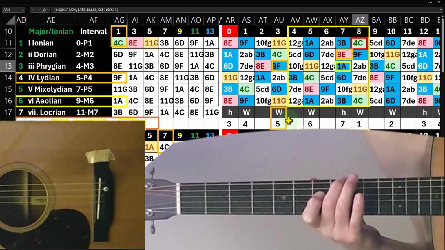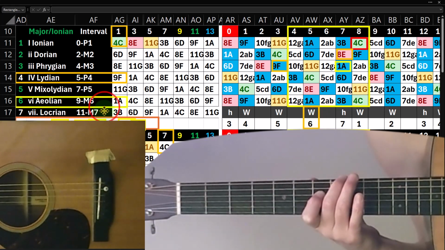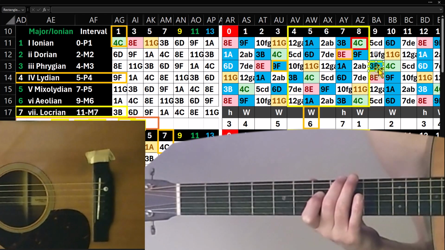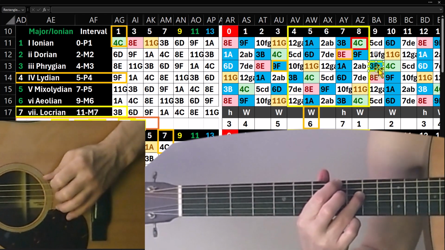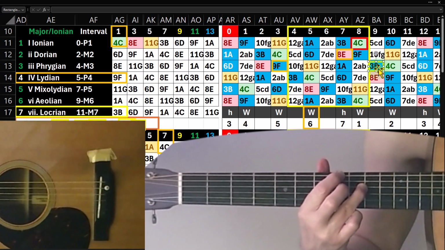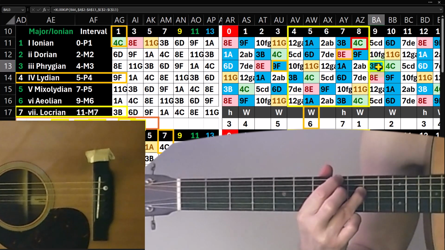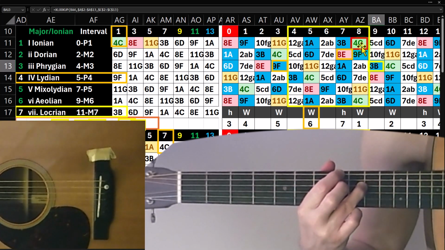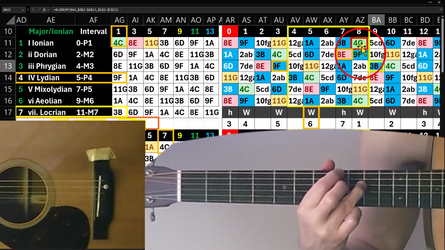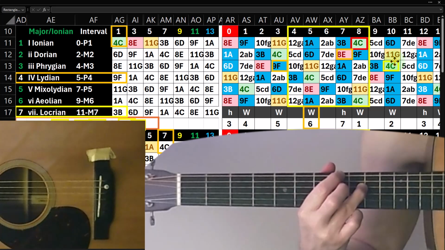And then I'm going to go from the 6 to the 7, which is a whole step. Going from here to here is a whole step. And that distance from the C to there, so that's going from Aeolian to the Locrian. If I compare that to the root, that's going to be 11 notes away, a major 7. How do I know that? Because it's 5, 10, and then 11. And that brings me back to the octave.